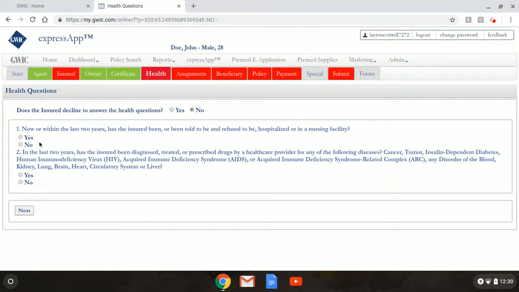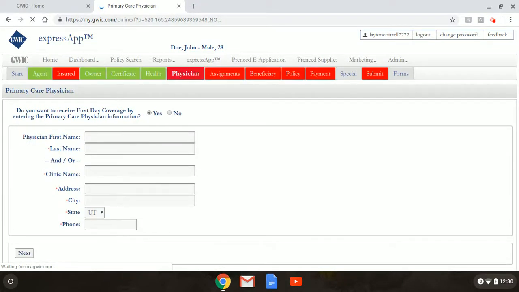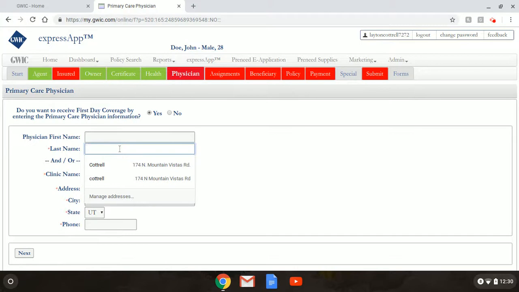So I'm going to answer these questions, and I have not been told to be, and refused to be, or been in a hospital or a nursing facility. Hospitalized, I should say, not just in a hospital. And I'm going to answer no to that question as well. I'm in good health. Good, so I get first day coverage if my physician will verify it should I pass away in the next 2 years.